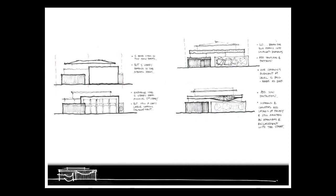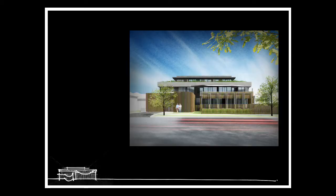Now I should explain that Hampton, while it has all these different styles, is less formal than its neighbour Brighton, where it's all very rigid and often symmetrical. It is more a composition of balanced asymmetry that we're looking to achieve to get that spirit working. So some of these ideas came through, and we were looking at where we would put detail, where we would overlap that, and then how those two would interplay.